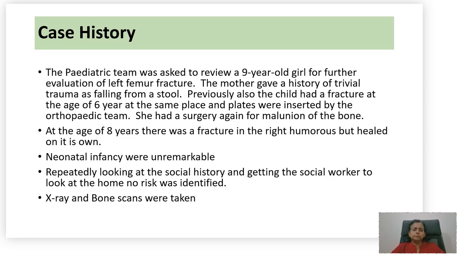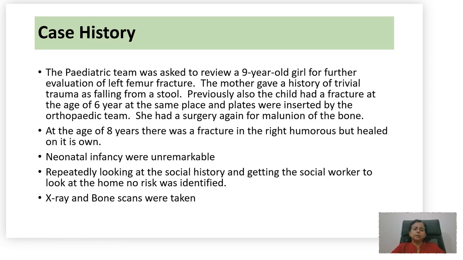Between 6 and the current admission, at the age of 8 years, there was a fracture of the right humerus but it healed on its own. Neonatal history and the infant history were unremarkable. Obviously this child was referred to us because the orthopedic surgeon felt it was something related to non-accidental injury. But before you label somebody with non-accidental injury, you have to thoroughly investigate, and proper history taking is very important.